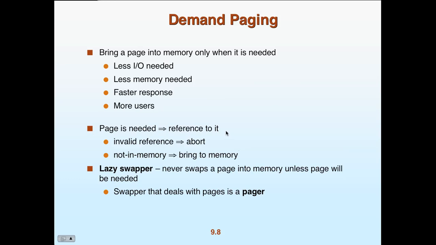So paging is needed, or reference to it. Reference to pages, and this is where we're getting into that invalid reference. Is it in memory, not in memory? And I'll talk a little bit about the concept in terms of if it's an invalid reference, it means we're going to have to abort and try it again, making sure we have a valid reference. And the reference itself is referring to, is it actually loaded? And does this frame actually contain the information that's supposed to be in this page? And if not, then we have to fix it and make it contain what it needs to contain.